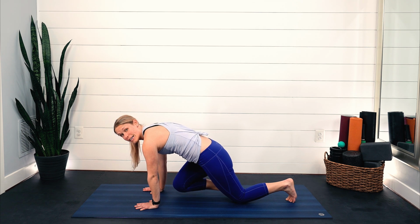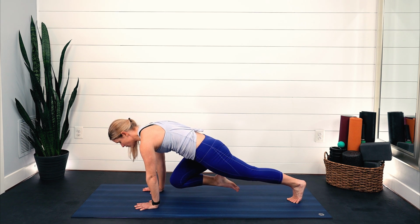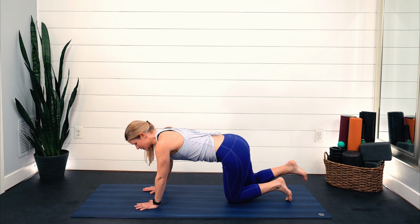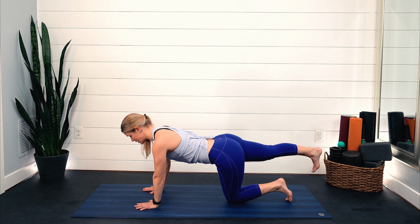You might stay here, or if you wanna add on, you're gonna lift the left leg up. Keep pressing into the palms, drive the right knee in towards your chest. Hug that core, and then slowly lower that left knee down if it's not, and the right leg's gonna extend back. Press through the heel, hug the core in nice and tight.